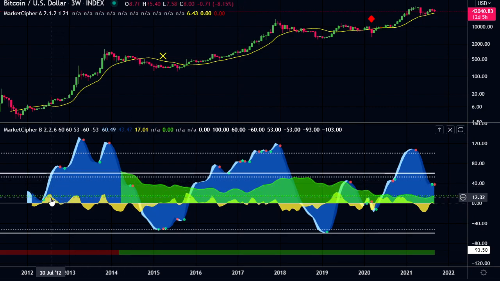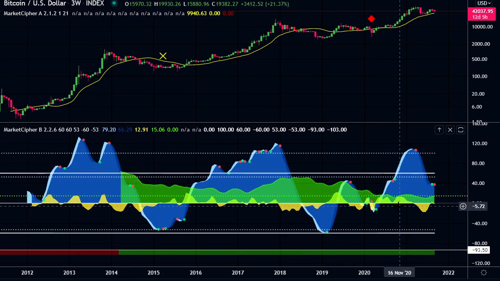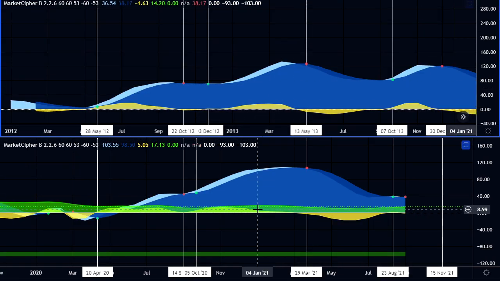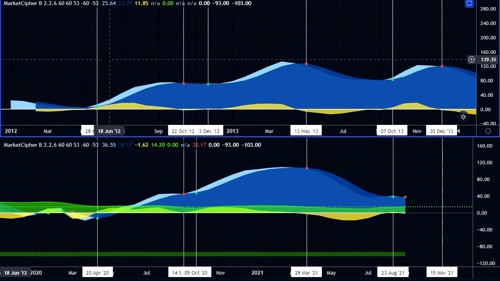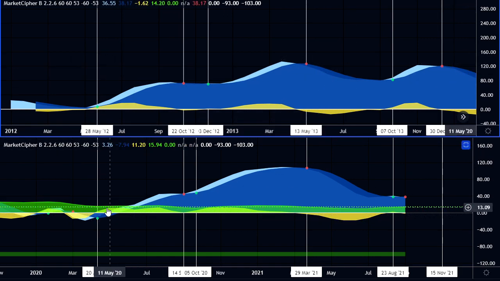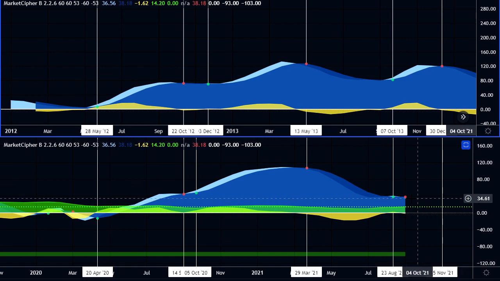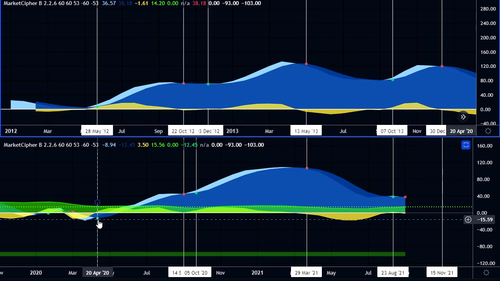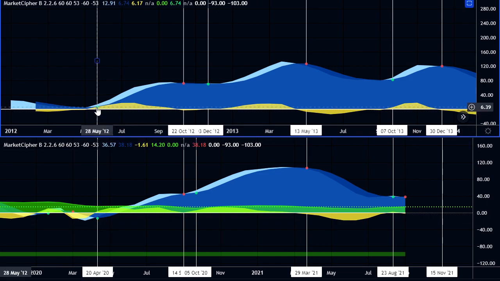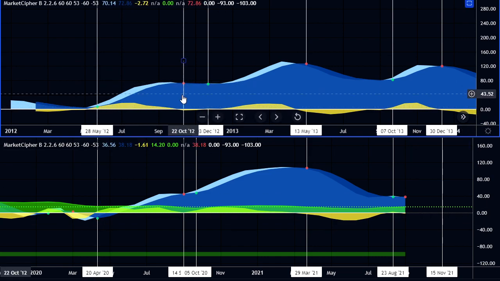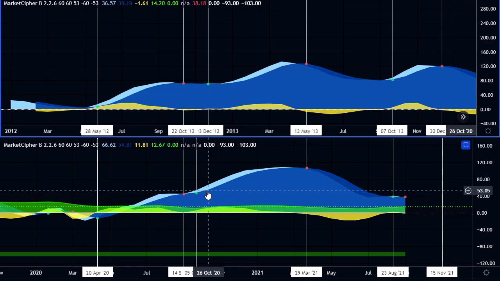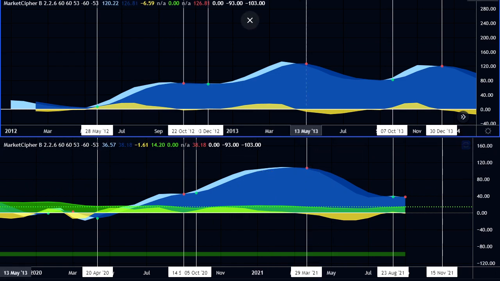But what you find if you do line up this run here with the current run, I'll just go to the other chart for that. So this is just lining up both cycles here on the top, 2012, 2013 and our current bull run, 2020, 2021. And looking at those same points, this was the stock market crash here. We got that green dot, had the green dot here. We came up, we got a red dot here, followed by the green dot. This one was a candle earlier. The red dots here appeared at the same time relatively.